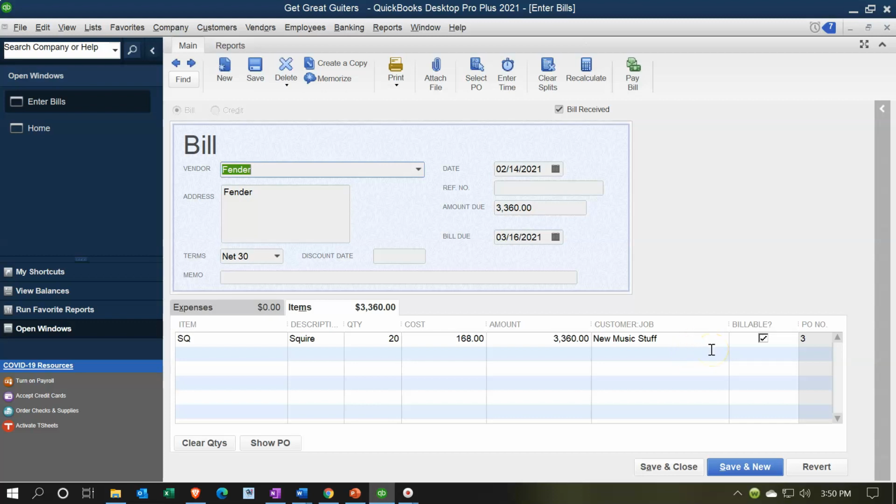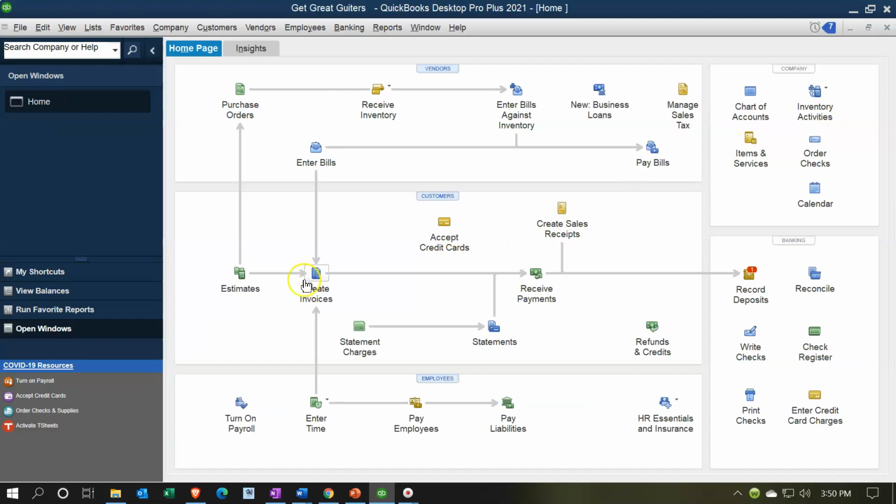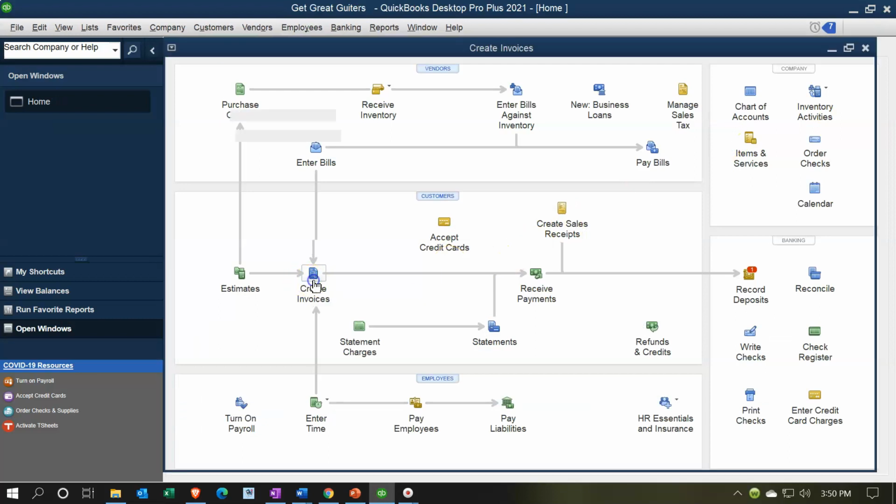And that's going to be helped by the customer name and the item here being billable. We check it off as billable. That'll help us to populate now what we'll do, the invoice. So closing this back out, we're then going to go to the invoice down below. So we're going to be opening up our invoice.